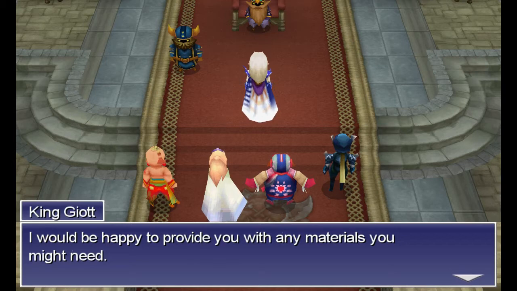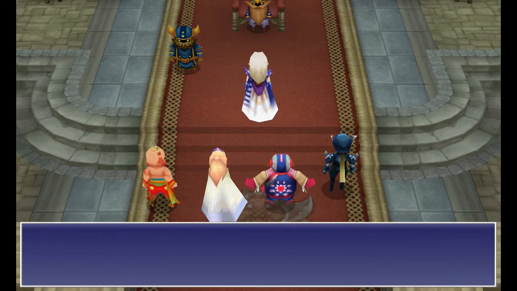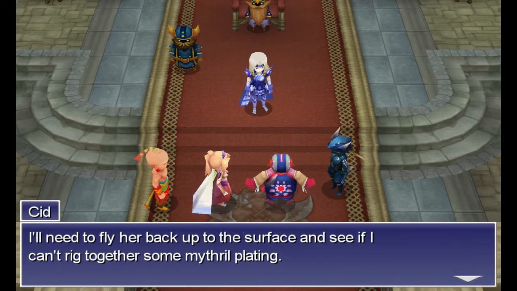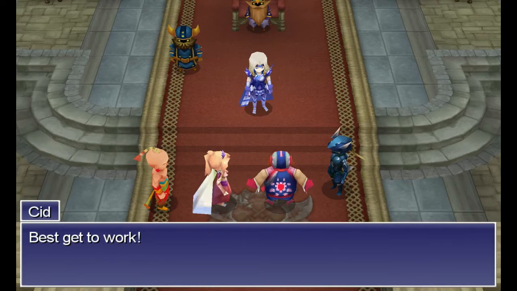I would be happy to provide you with any materials you might need. And I should be able to patch her up and get her engines humming again. But she wasn't built to take the heat of all that magma. I'll need to fly her back up to the surface and see if I can't rake together some mithril plating. Best get to work.